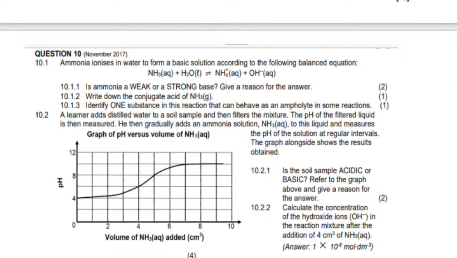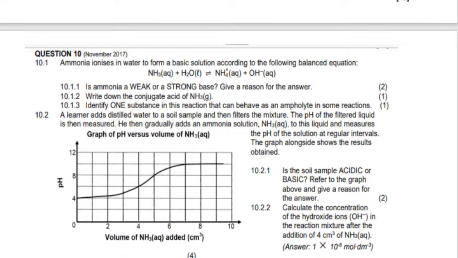So guys, before I continue, I'm going to give you a short break. I see that the battery is dying. I'm going to come back at 6 o'clock because of the electricity issue.